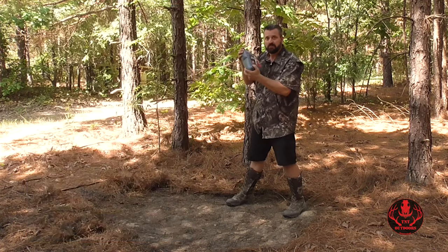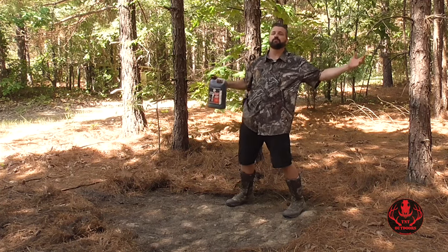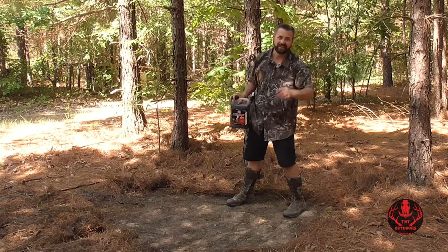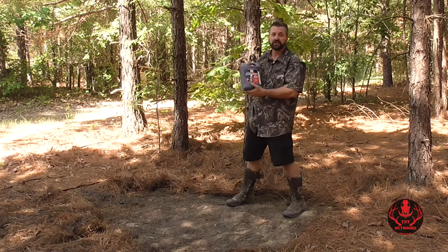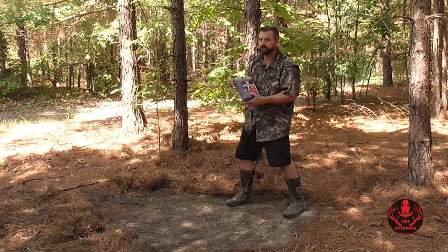Well, they claim, pour this stuff out and it's going to start you a mineral site and deer are going to come from all over. Well, I don't know if they claim that, but they do claim this will attract deer to start a mineral site. So let's test it out. Let's see if it works.